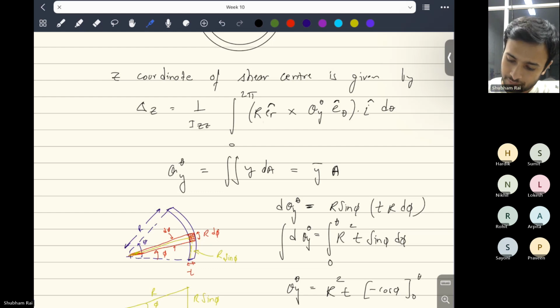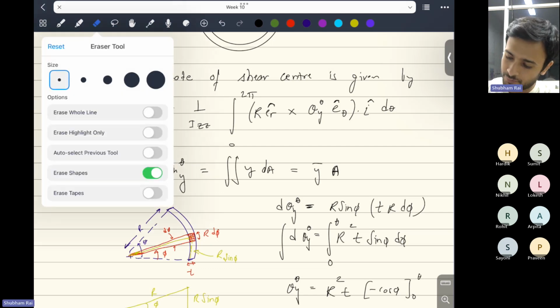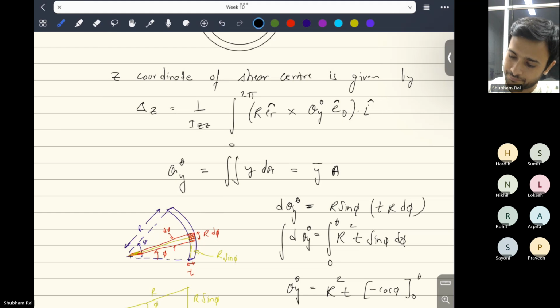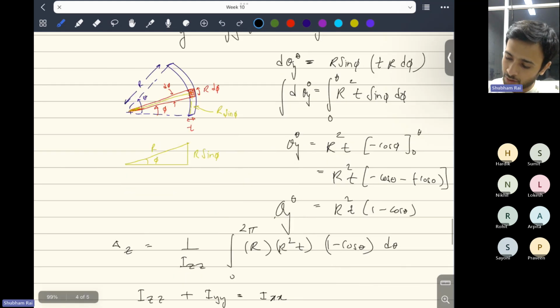Okay, actually, yeah, I got it. Actually, here it was ds. So if you see direction wise, the s direction is the same as the theta direction. That's why es is the same as e theta. But ds will be equal to r times d theta. The distance is not the same, right? The d theta is the angle, r d theta is the distance, and s is also a distance, that's why ds will be equal to r d theta. So here you need to put one more r.